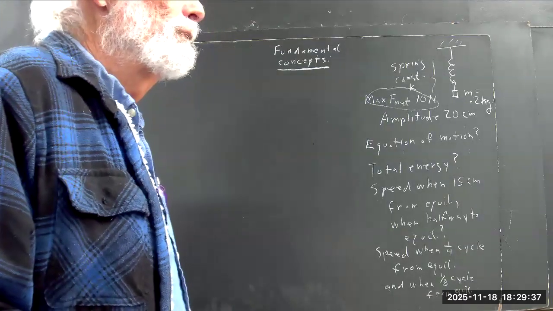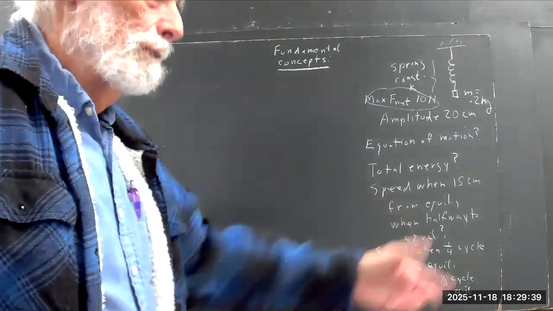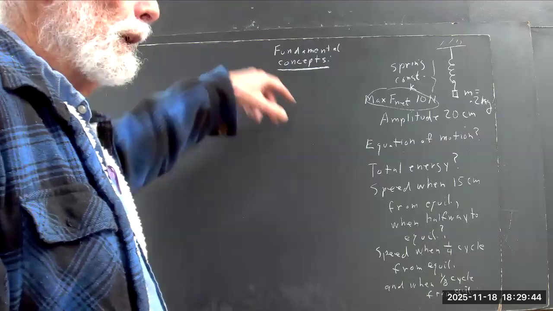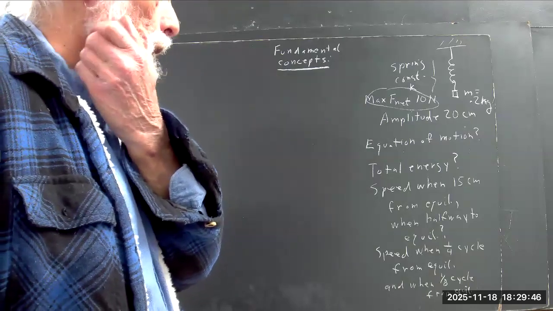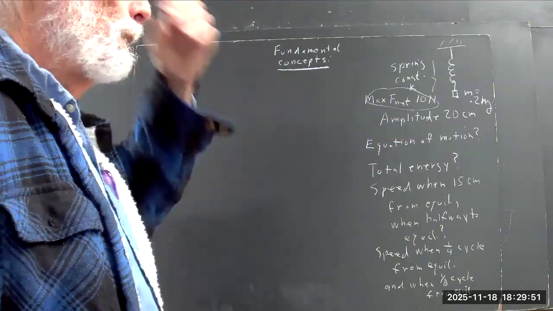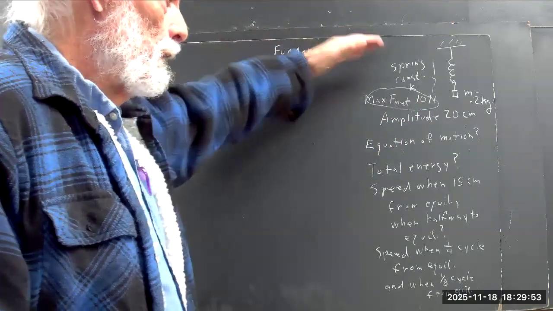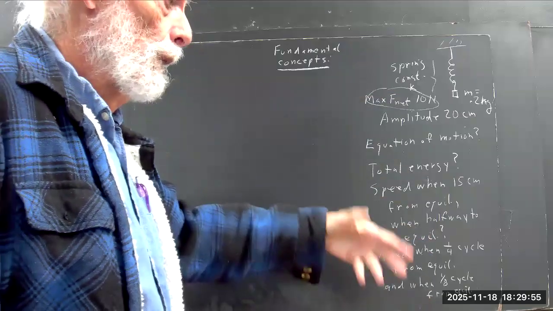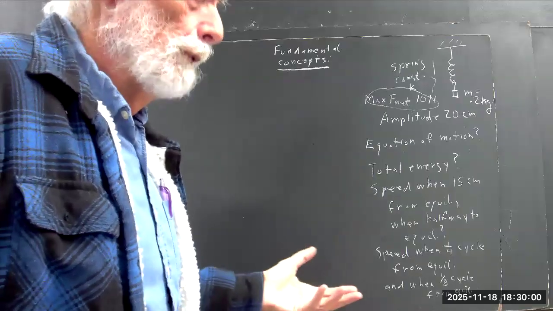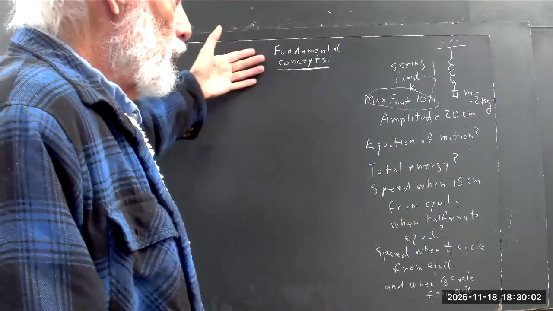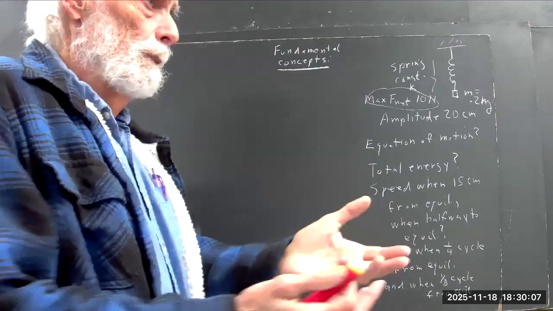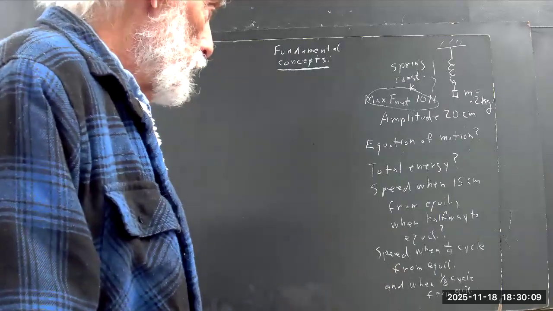I recommend that before you try to do anything with this, write down some fundamental concepts. What are the fundamental concepts behind the motion of this object, and how do we move from the fundamental concepts to the answers to these questions without using a bunch of formulas we don't fully understand? Now, if you've got to pull out a formula to do it, if you really can't make the connection, and most people probably can't at this point, then pull out a formula, whatever it takes.